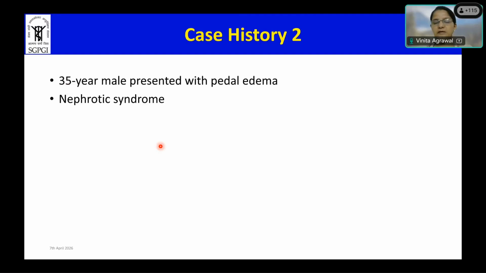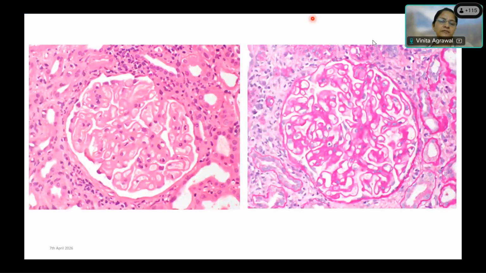Okay, let us look at the biopsy. What do you think? What are the findings? Well, first tell me the stain on both sides, left and right, and then you go on to the findings. Left one is H&E stain, ma'am. Good. And the right? Right one is PAS. Very good. What is your finding?